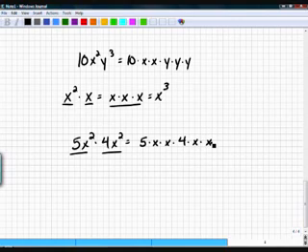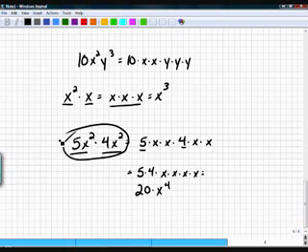Let's talk about how we could rewrite that. And when we work through these problems, this is what I want you thinking about: okay, if I wrote it out, what would it look like? Can I multiply in any order? Like if I wanted to, could I multiply 5 times 4 first and then multiply? Sure. What property says I can do that? Commutative. I can move this number up here if I wanted to and go ahead and multiply by it. That's the commutative property. So I could rewrite this as 5 times 4 times x times x times x times x. So what is that? 20 times x to the... So 5 times x squared times 4 times x squared is 20 times x to the fourth.